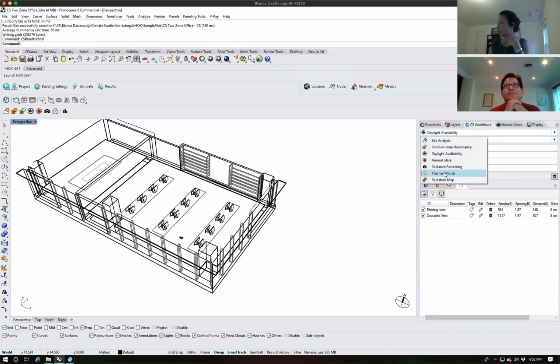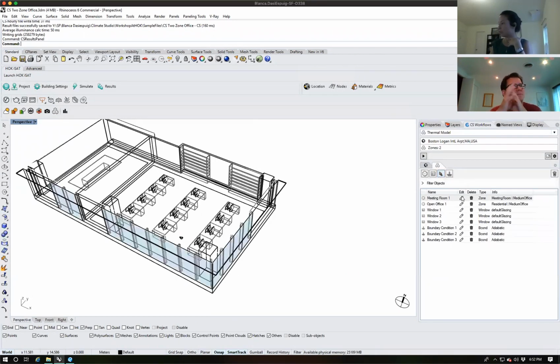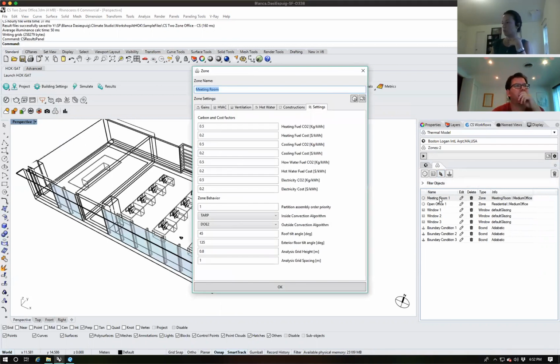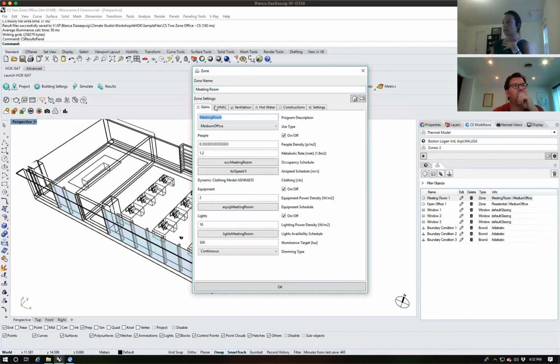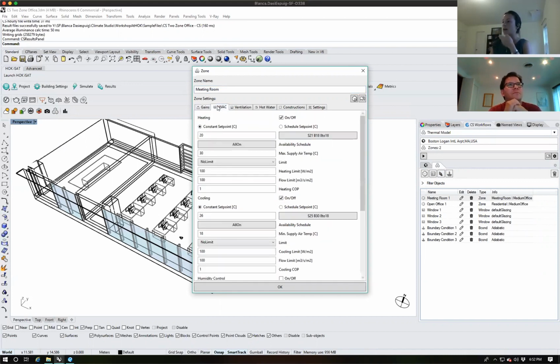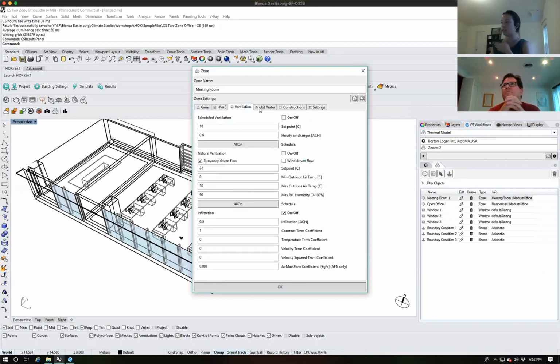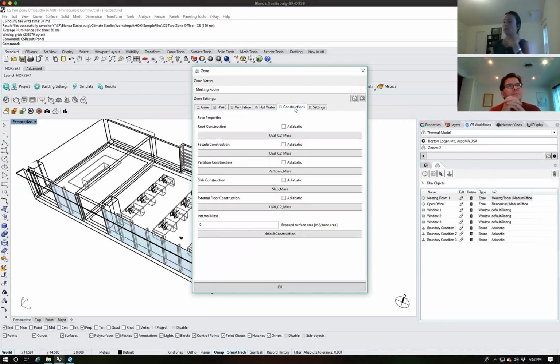And if we go to energy, these two are my zones. So the meeting room is a room back here, and then the open office is the one here. And here you can customize how many people you have in terms of your occupancy. You can customize your HVAC, your ventilation, hot water, your construction materials.